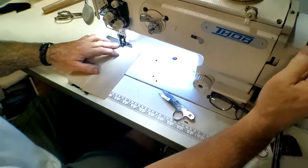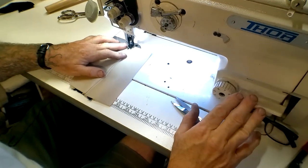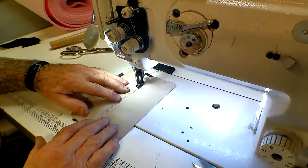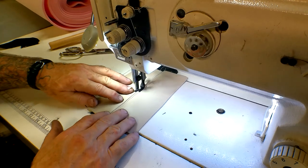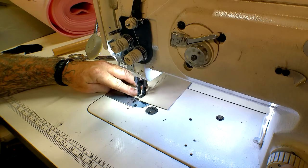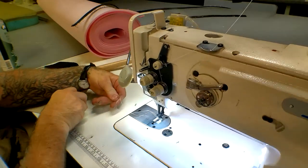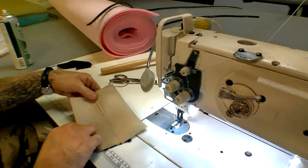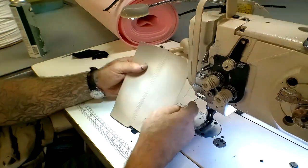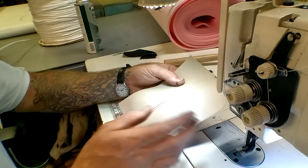The opposite side. Plant your needle, same distance, 1 forward, 1 back. Now you'll see the different thread spacing. You can use your feet for a guide and back tap. Now you'll see that this is a little bit further apart. This is more to my liking for a French seam. Now if you'll notice, you see how far apart that is opposed to that? So that's a French seam.